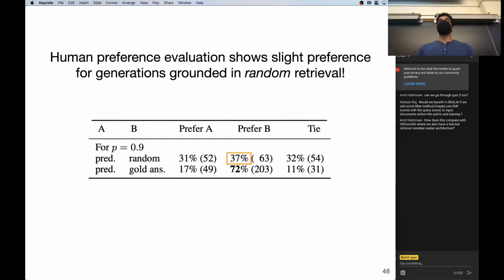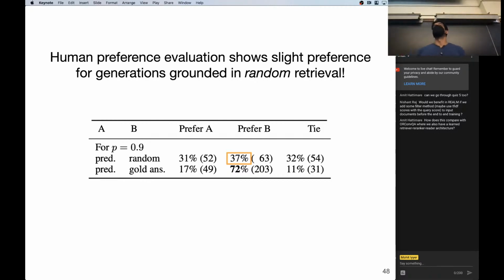There are even weirder results. So we asked humans, here's an output from a model trained with random retrievals versus trained with the predicted retrievals. Choose which of the two answers you like better. They seem to prefer the random retrieval answers, and obviously that's definitely even worse. And then between the prediction and the gold answer, they preferred the gold answer, the human written answer, almost 72% of the time.